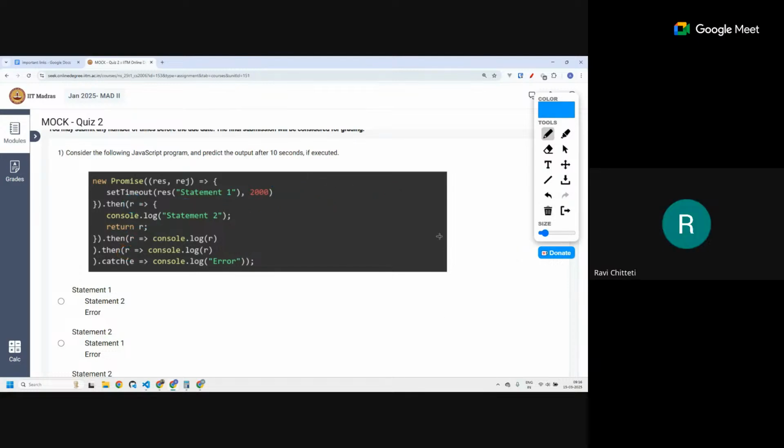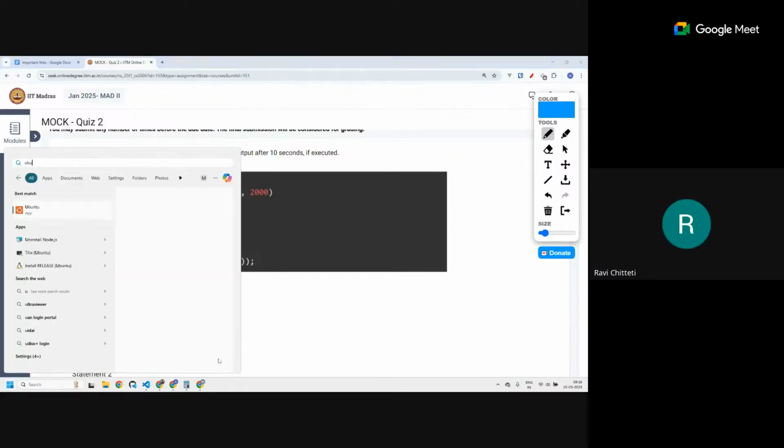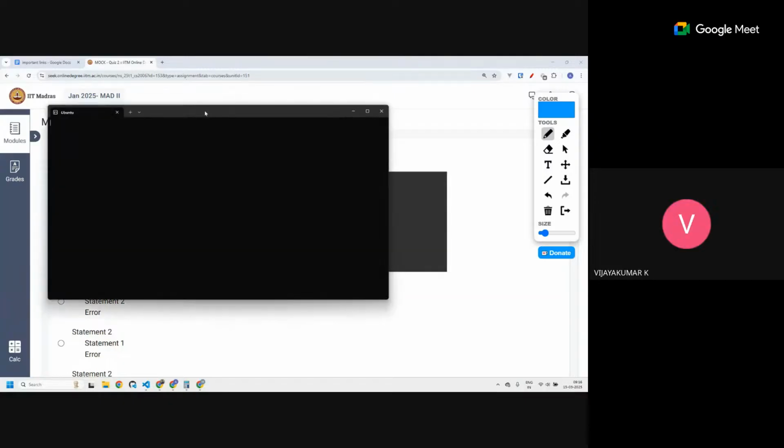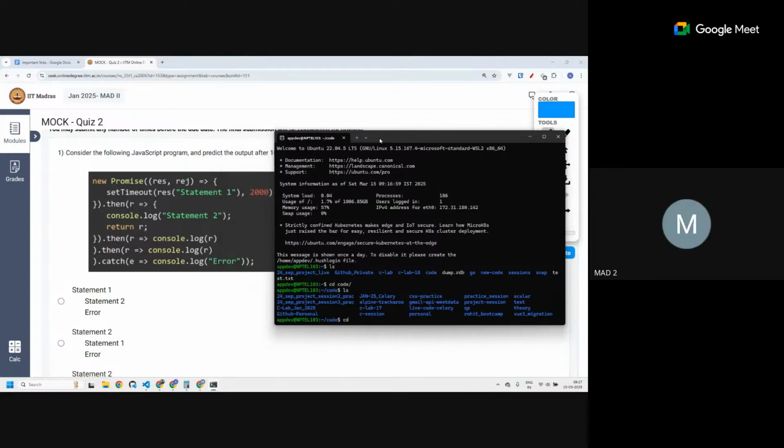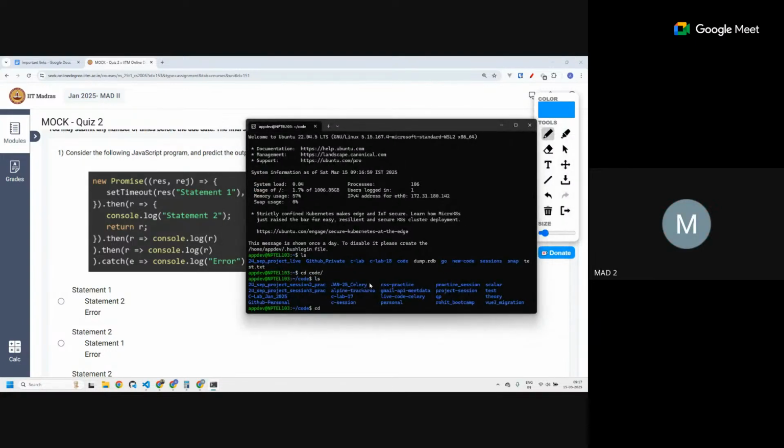If you don't mind me interrupting, can I understand this once again better? It goes through the resolution, I mean, first setTimeout, it resolves. Do you want me to code this up and then show it to you? Perhaps it will be better. Sir, when r is statement 1, then why is it saying undefined? Just a minute, I'll show that.